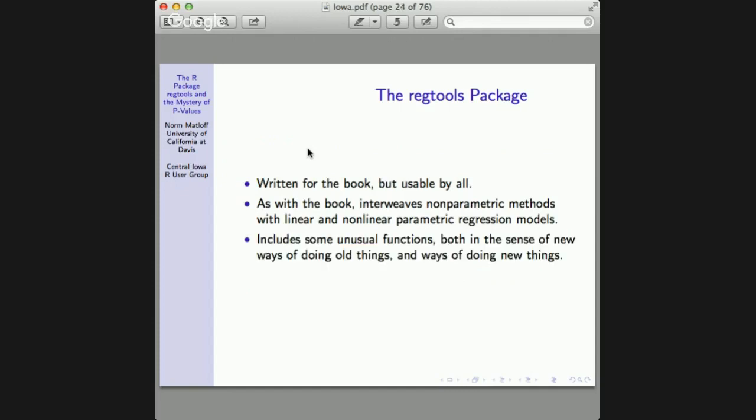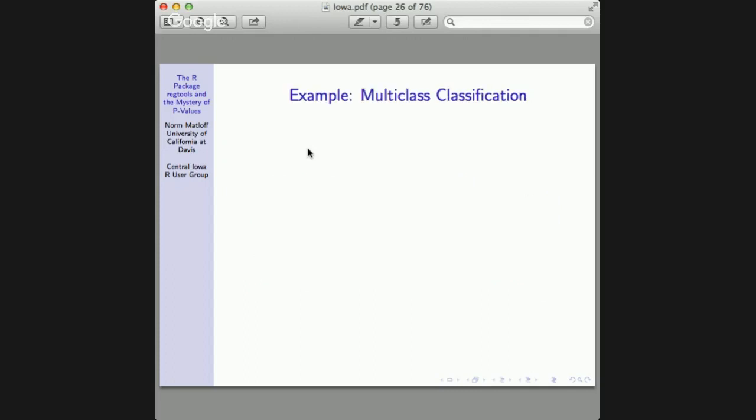Again, there are some unusual functions, new ways to do old things, and some ways to do some new things, some of which you'll see in a few minutes. This is a work in progress. I'm adding more and more functions over time, and of course, suggestions would be wonderful. So let's look at multiclass classification.